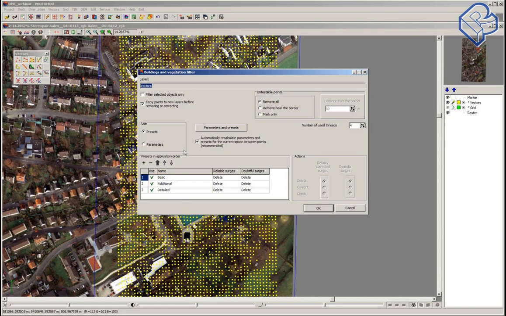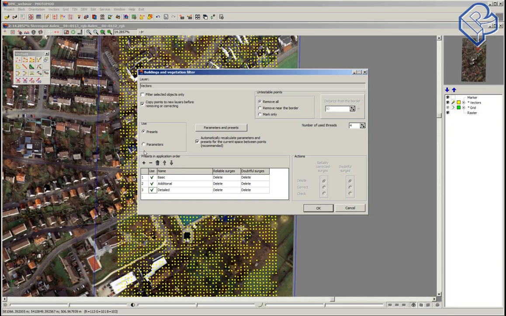And here you can see that this process by default consists of three paths: basis, additional, and detailed. Some of them we can switch off in this tab, but it's recommended to use these three paths by default.